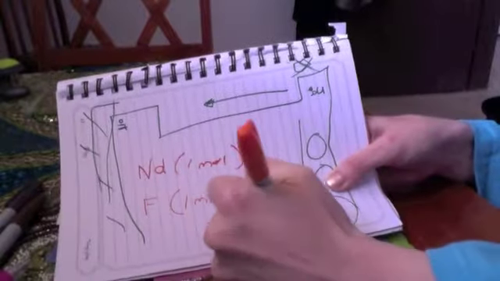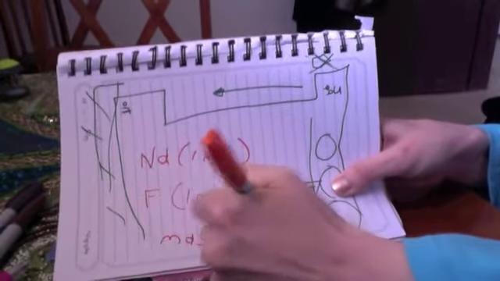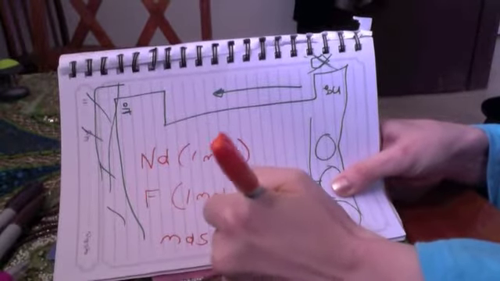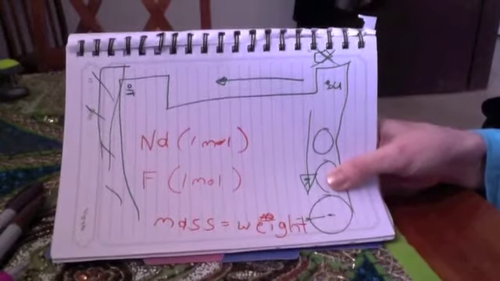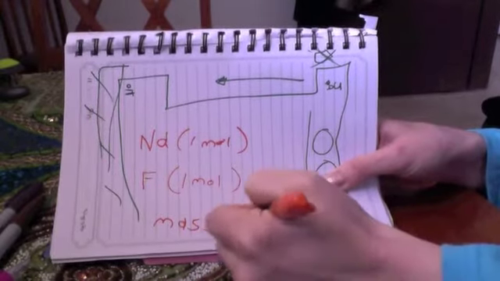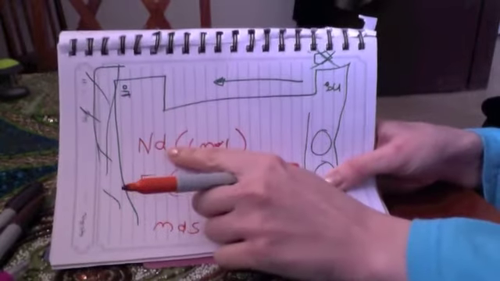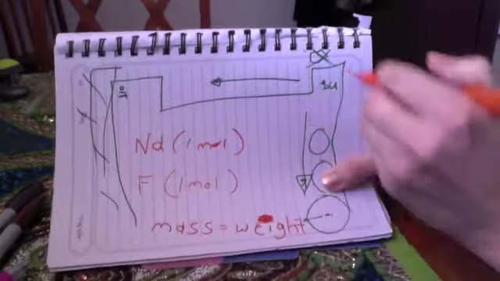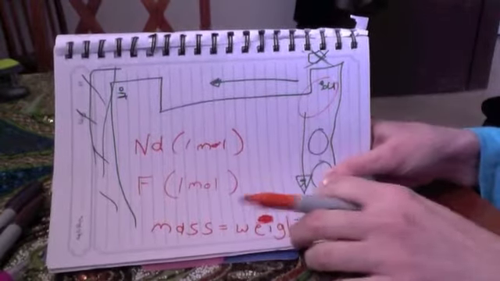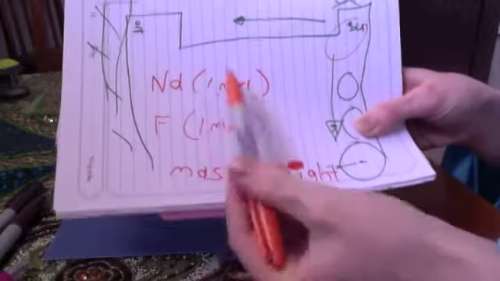And again, mass is just a fancy word for weight as far as we're concerned in chemistry. You'll go into the differences between the two later when you go into physics. However, for this year, every time I say mass, just think weight, okay? So do you think that a sodium atom and a fluorine atom, since you know that sodium is bigger, should have the same mass if I have 1 mole of each?